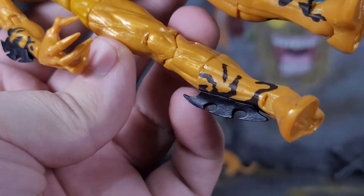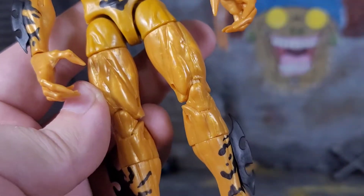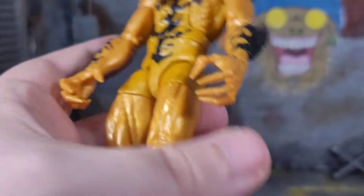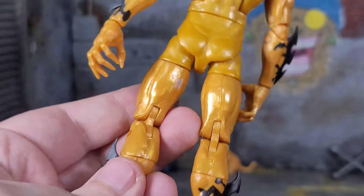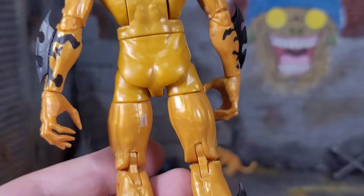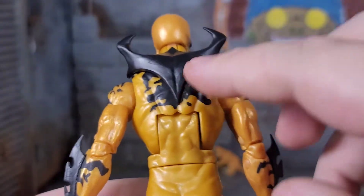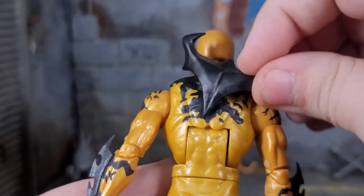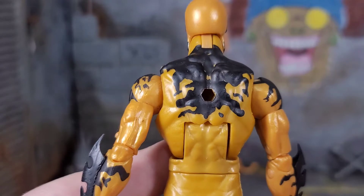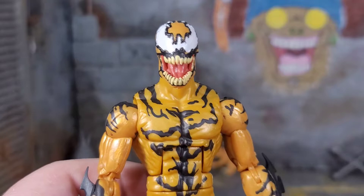Then we get down to his legs. The legs have those spiky things too. More black paint. It's weird — there's none from the shins up to his crotch. No black paint. Same thing on the back. You get all this black paint, but then they left a big chunk on the back bare. At least they added some paint up here. One thing that's cool, though — out of the box this thing comes equipped, but if you don't want the spikies, you can take it off and just have him without it. This figure is probably one of the coolest symbiotes that we've gotten.